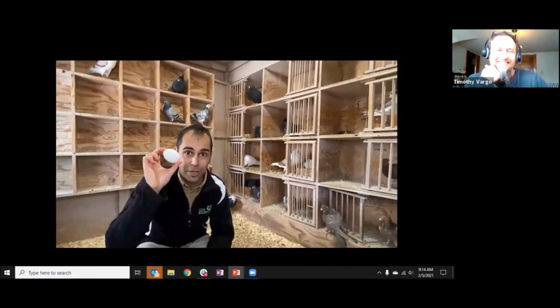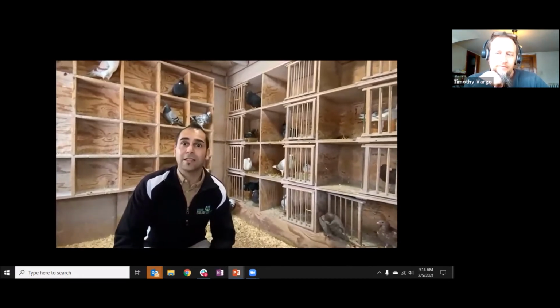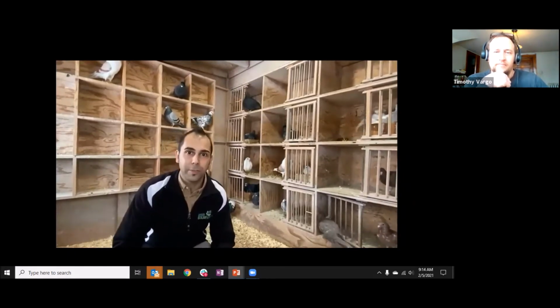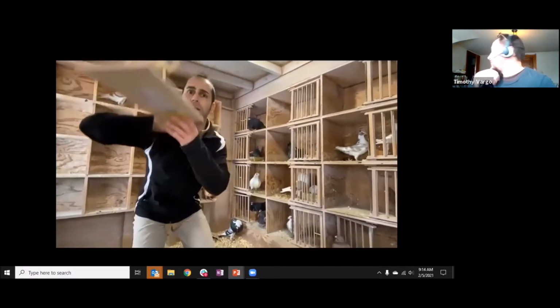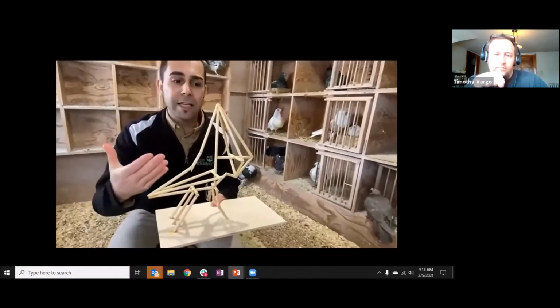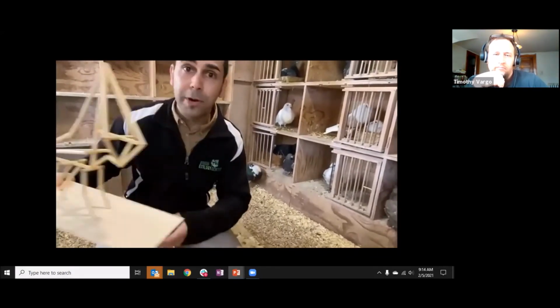extremely cool adaptations. You know, adaptations, something that animals have or do to be able to survive. Let's take a look at some of these adaptations. Because birds, first of all, are vertebrates. What does that mean? They have a backbone. And let me show you a little model. This is not a real representation of the skeleton, but it gives you more or less an idea of the backbones. The interesting thing about birds is that they have hollow bones.